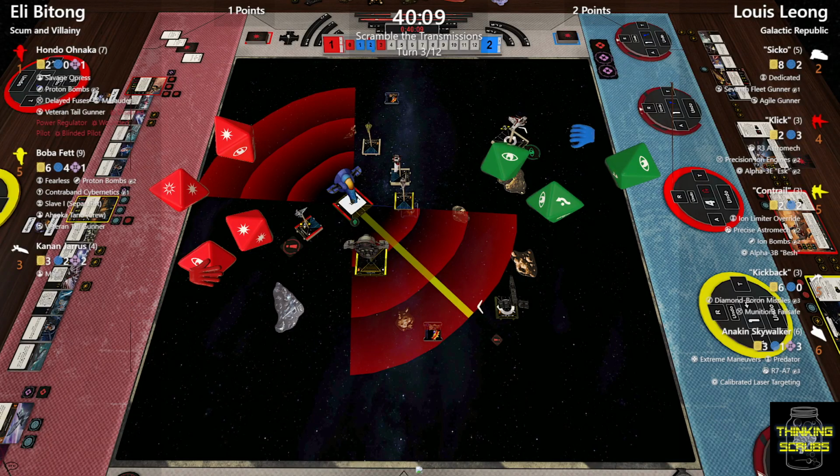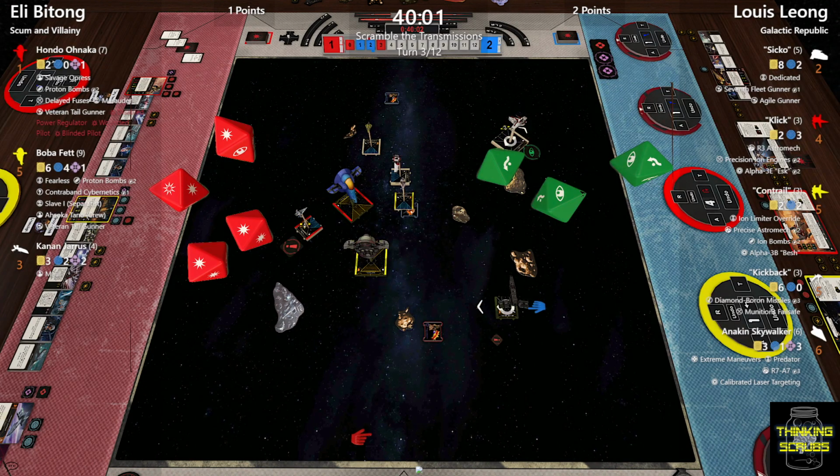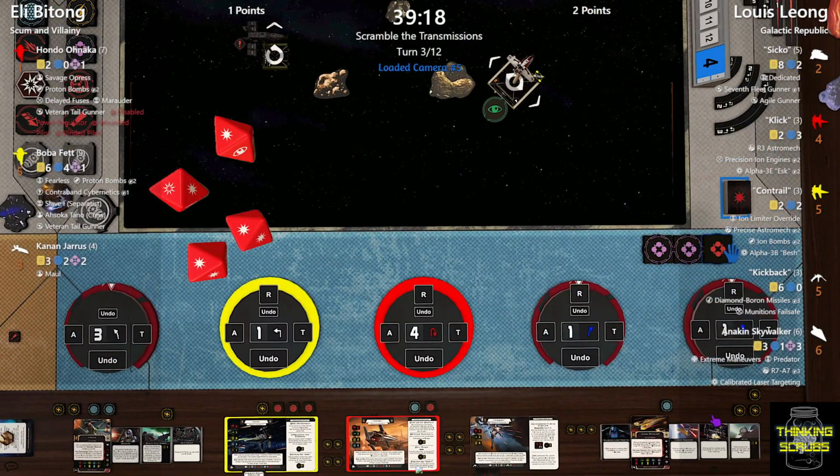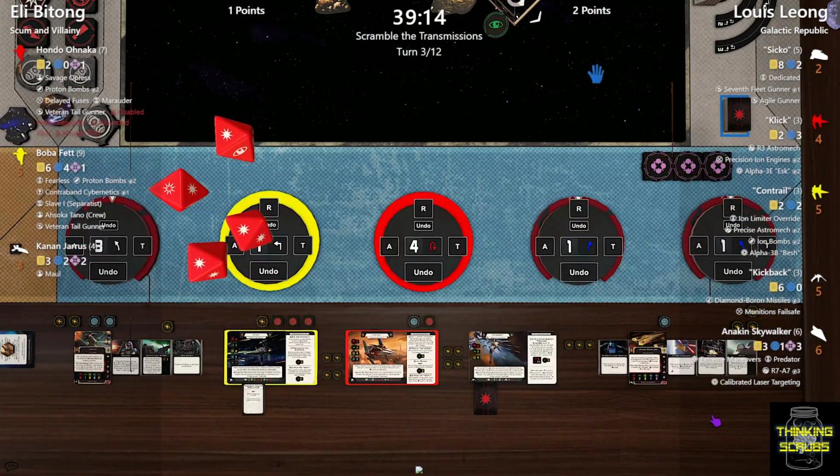Hondo Onaka now. Oh my god, full string. Into Click. Oof. Hit crit, going into Click. Looks like taking a crit. Okay, we get our first ion token on Hondo. Next turn, he'll be ionized. Oh, sorry, let's take a look at that crit on Click. It's a disabled power regulator, but it will trigger next turn.